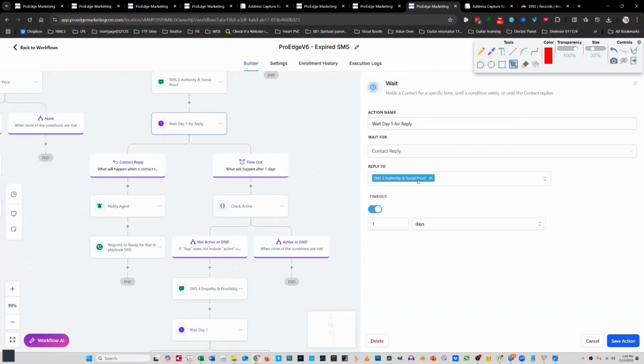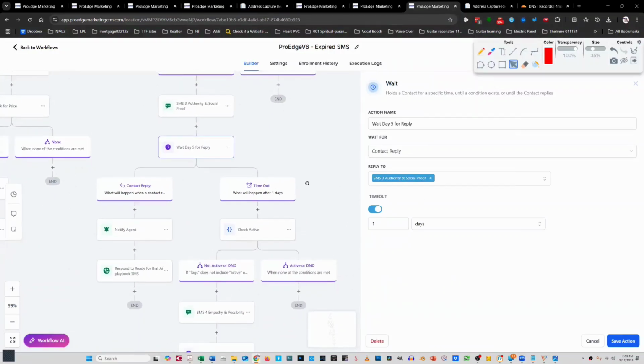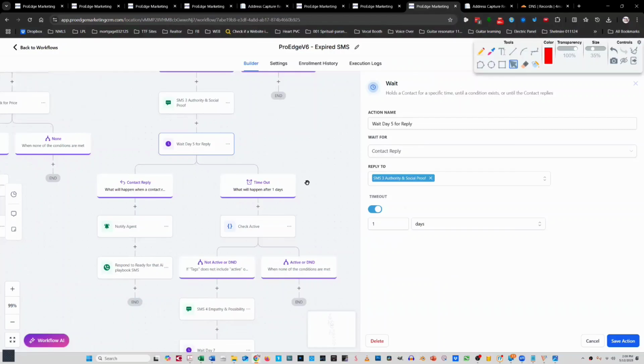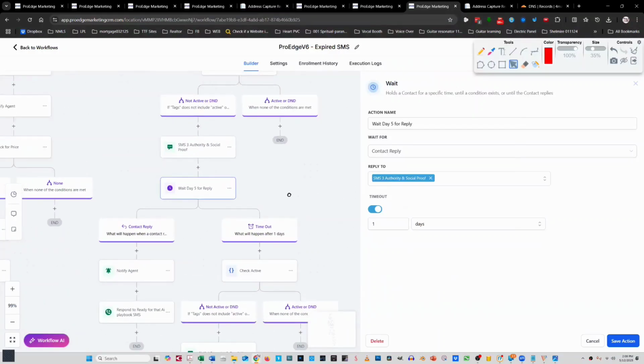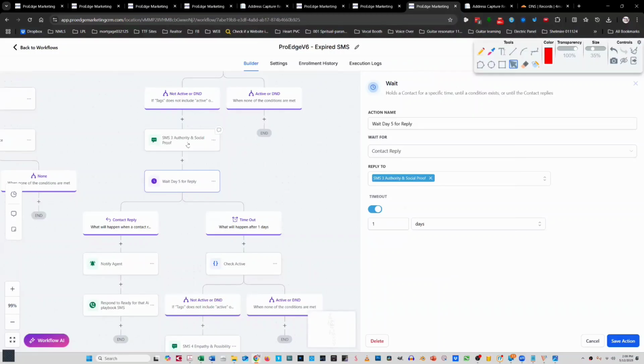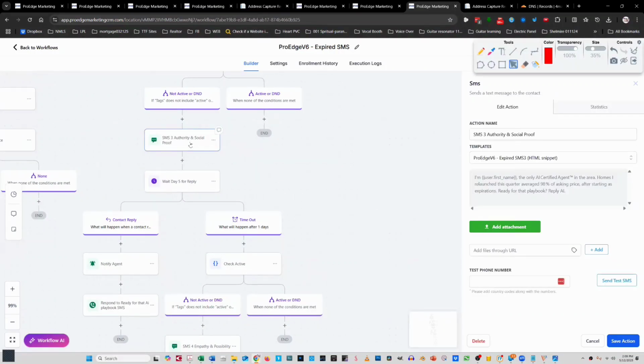So when it's set like this, if you go to the SMS, where? I don't know what you mean. Oh, the task in there, that's the second SMS. That's this one right here. Yeah. And then that's where you're attaching the ebook.